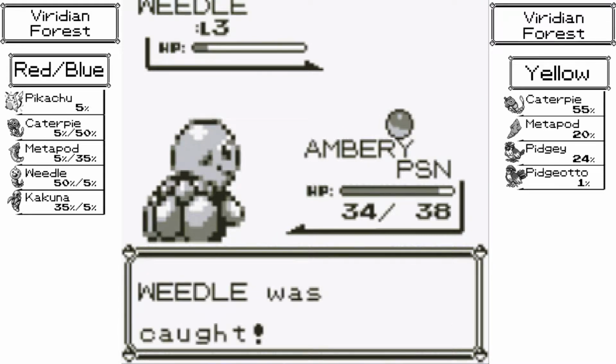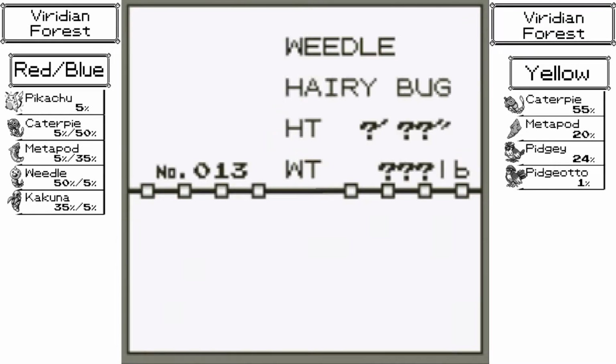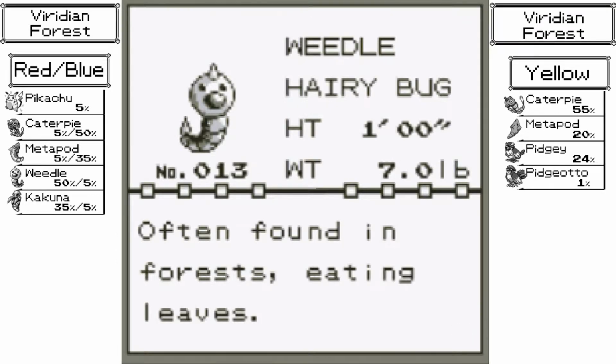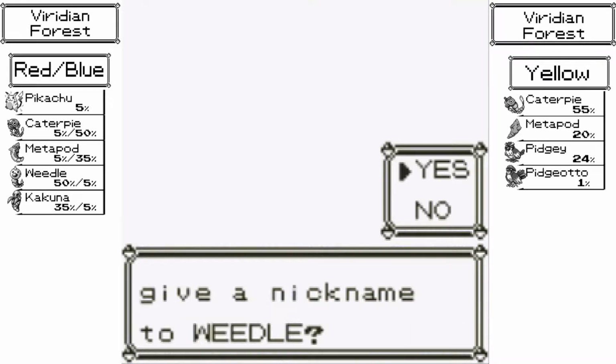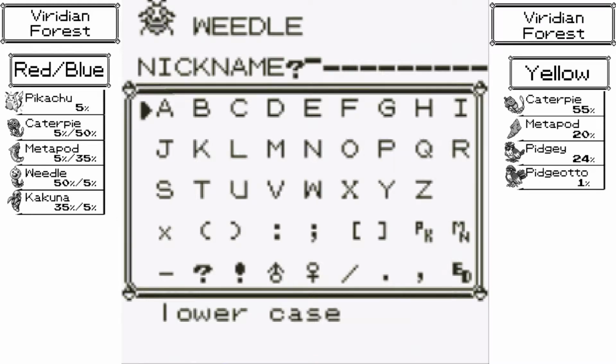Oh my gosh. I almost was convinced I was never going to find a Weedle. Weedle, hairy bug Pokemon, a foot tall, weighs 7 pounds. Often found in forests eating leaves. It has a sharp venomous stinger on its head. Do you want to give a nickname to Weedle? Yes, I do. I want to name this Weedle Braithy.